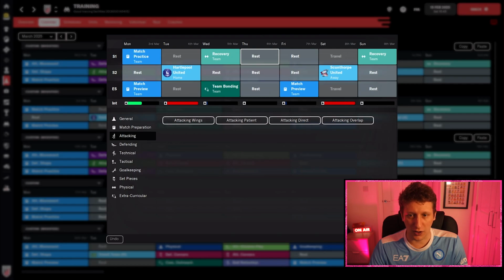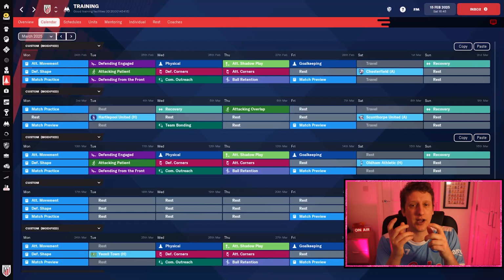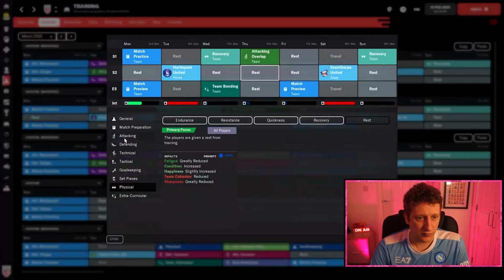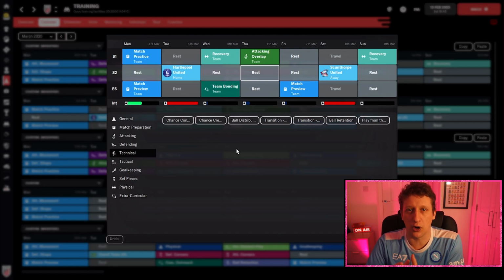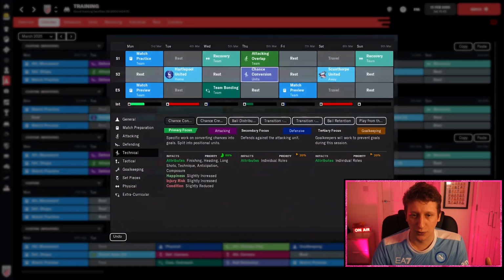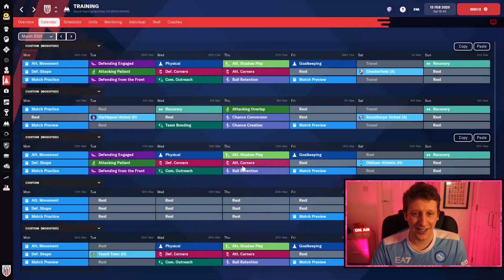So we maybe have one of each. Attacking overlaps would be good for us because we're playing quite narrow. We're asking our fullbacks to get beyond, so attacking overlaps would be good. Technical sessions: chance creation is big for us at the moment. We're quite good defensively, but we're dominating the ball in terms of 55-60% possession, but we're not creating any chances. So just go through, and chance conversion if you're having lots of shots, something like that would be good. Or more if you're like me, we're not creating as much as I would like. There you go. Get it in.